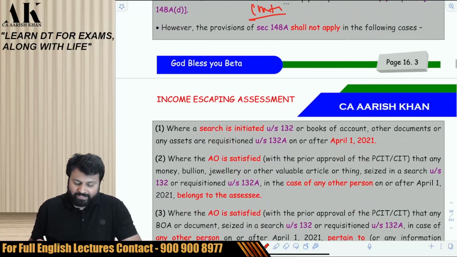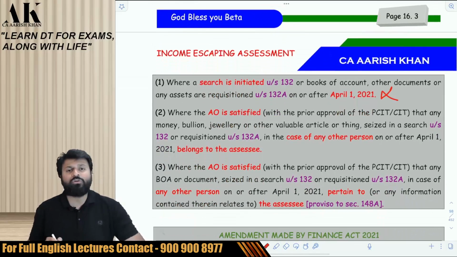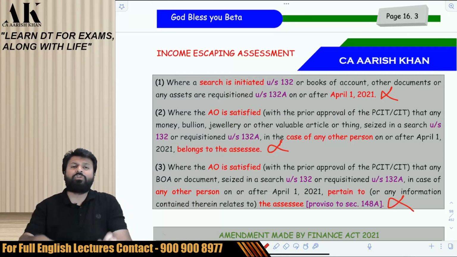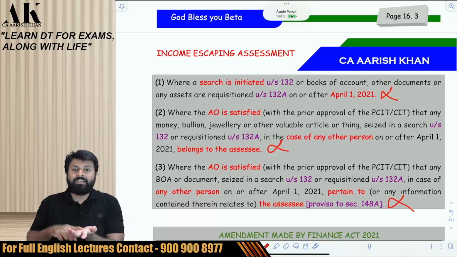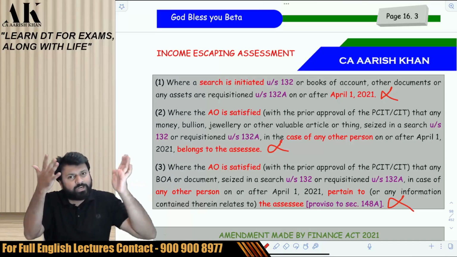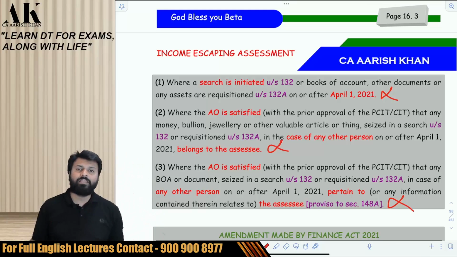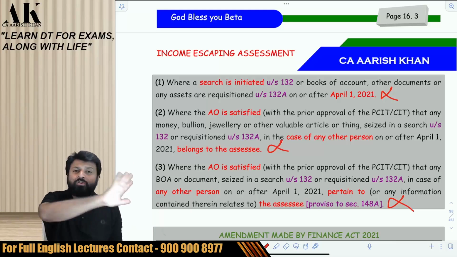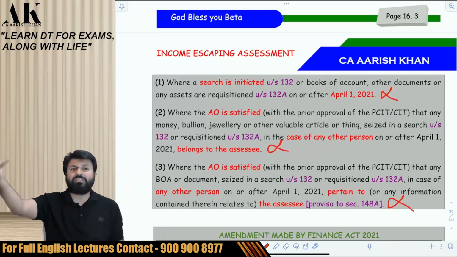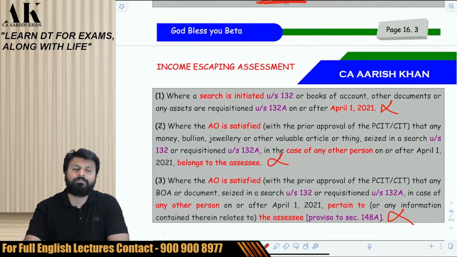Now, in the following cases, there is no need to do any kind of inquiry also. That is, in the case of search, there is no need to do any inquiry. It means in case of survey, there is a need for inquiry, because on the previous page there were 4 cases in which there was no need to have any information. But in this page there are only 3 cases in which there is no need to have any inquiry. Therefore, for the purpose of search, there is no need to do any inquiry, and no need to have any satisfaction of information also. But in case of survey, there is a need to do an inquiry, because not doing an inquiry does not have an exception over here. I hope it is clear.